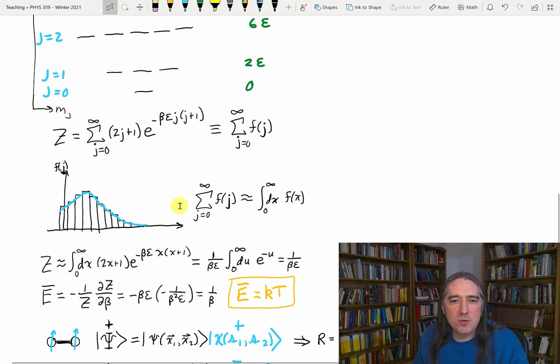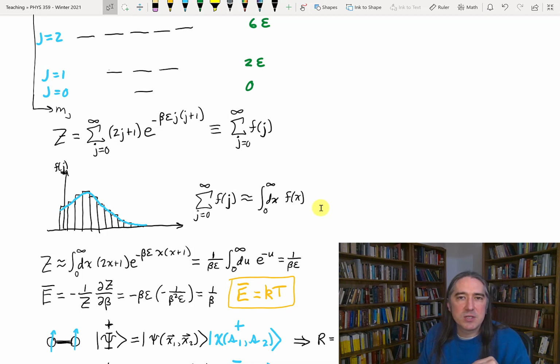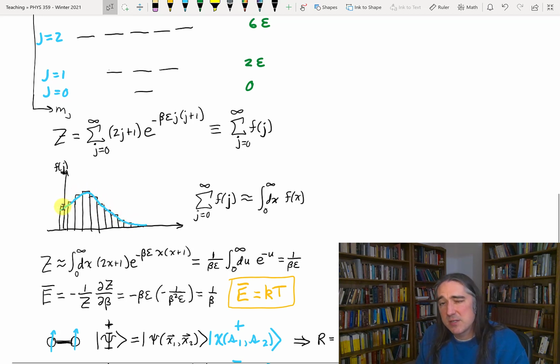So what we want to do is calculate the sum of f of j. I'm not so good at sums. Integrals are more to my liking. Does this look enough like the smooth curve that I can do the integral? And can I say this integral equals this sum? Essentially, the issue here is how quickly the function is changing shape. If something changes very jaggedly and you try to draw a smooth curve through it, you're going to be missing a lot of the structure. Trying to fit a smooth curve through it is going to exaggerate some places and cut off others. What we really want is the sum of these rectangles. You see we're cutting off the corners, but in the function that I've drawn, it doesn't look too bad.